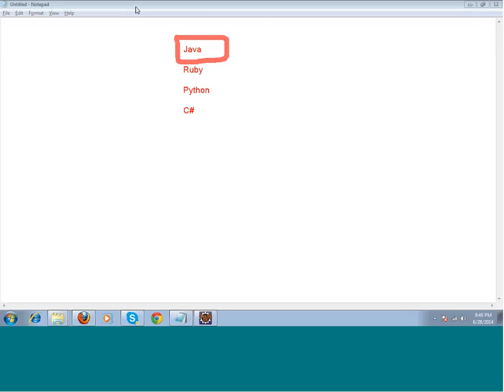QTP people, HP guys are facing a problem right now, no doubt about it. But if you talk about the tool, then I would say QTP is any time a better tool than Selenium. It's very accurate, very easy, and very professional. Selenium, on the other hand, is open source.